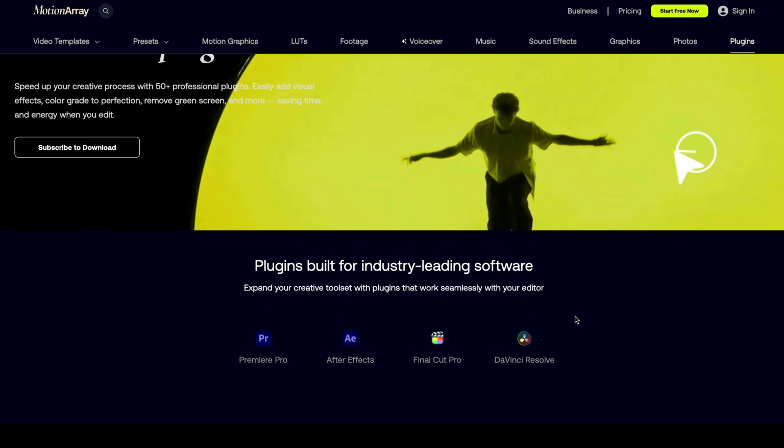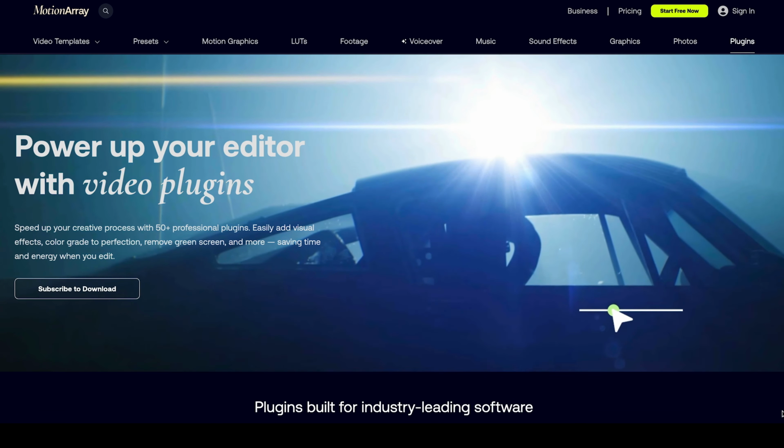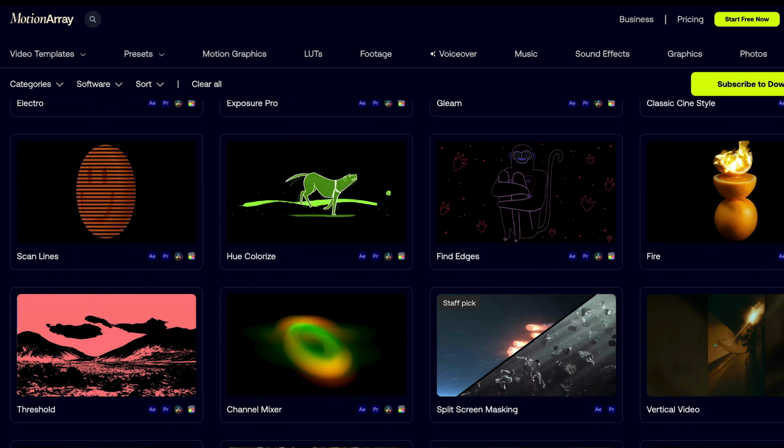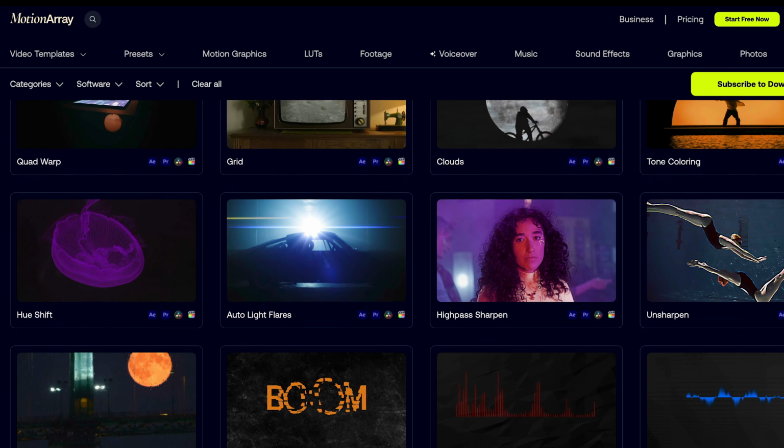Next, let's talk about plugins. So they added a plugin feature that works directly in your editing software. So instead of going to their website, you browse and download assets right from within Premiere Pro or Resolve, and it is called Motionary Hub. So you just gotta download it from their website, and then it becomes a feature in your software basically, which is very cool and convenient because I don't have to go to the website to download everything, drag it into a folder. Instead, I have it right within Premiere, which is cool.